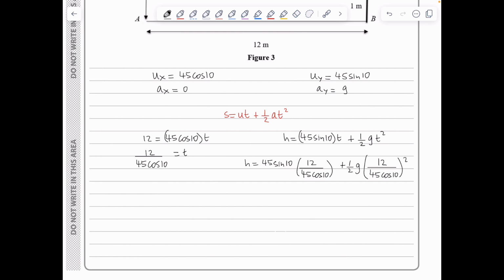I get h to be 2.4752... And therefore we conclude that the distance between the ball and the top of the net is going to be 3.5 minus 1 minus 2.4752... This is in meters. It gives me an answer of 0.024798... meters. We've been asked to give our answers in centimeters to 2SF, so this is 2.5 centimeters.